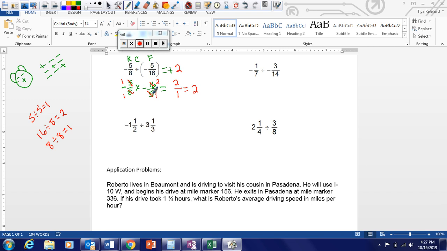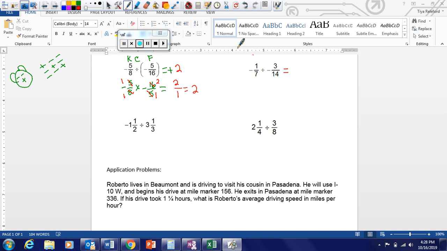If you did not simplify ahead of time, you ended up with, I think, 80 over 40, and then you had to top and bottom out. You still get 2 for an answer. You've just got to do a division problem nobody else does. Alright, let's look at the next one.